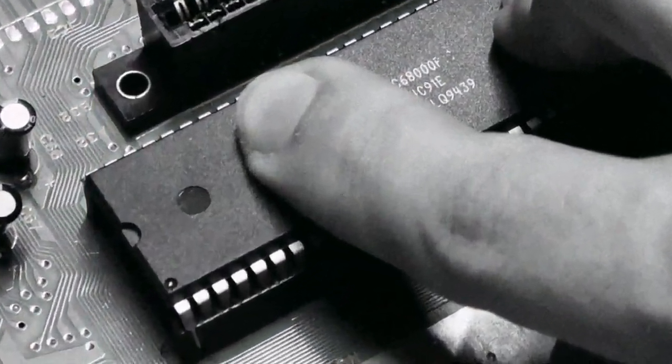So here goes chip number one — the P10 in disguise — making sure to match the notch on the chip with the notch printed on the board. Every pin was in the right spot, I promise. And nothing's happening. I'm going to take the cartridge out, try it again, put it back in and turn it on. Still nothing. I'm going to test the Mega CD too — no Mega CD LED, nothing. Looks like a no go.